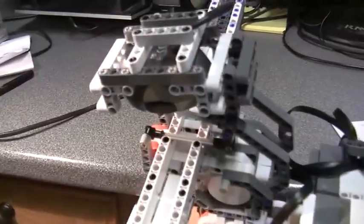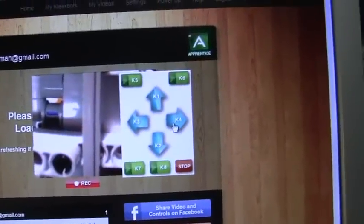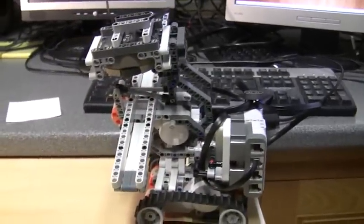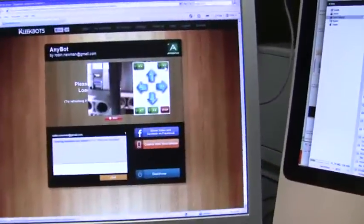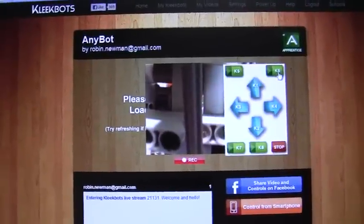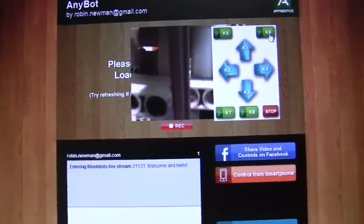Now you can see there are no balls left on the runway, and no balls detected on the screen. The extra programme is K6, which is for when you've run out of balls. We click on that — 'no object detected' it says — and the robot runs back and stops in the parked position. So we've got our balls sorted out: three in each one, with a bit of help for the red one from me. This gives you a good illustration of the use of the Cliquebox programme, which is actually on offer now — I've just purchased it at the new price. I think it's quite reasonable and worth having a play with. Thanks very much for listening.